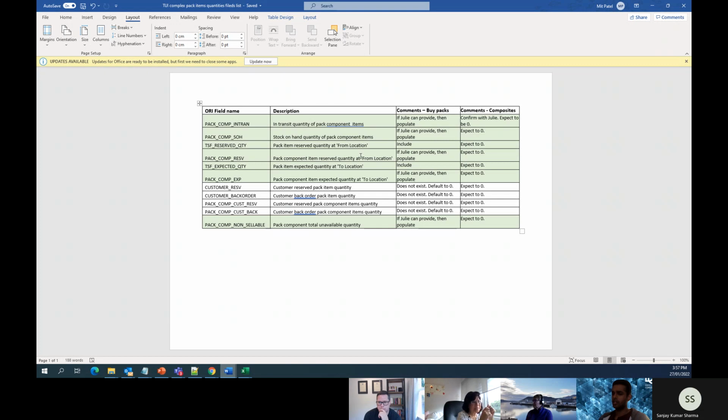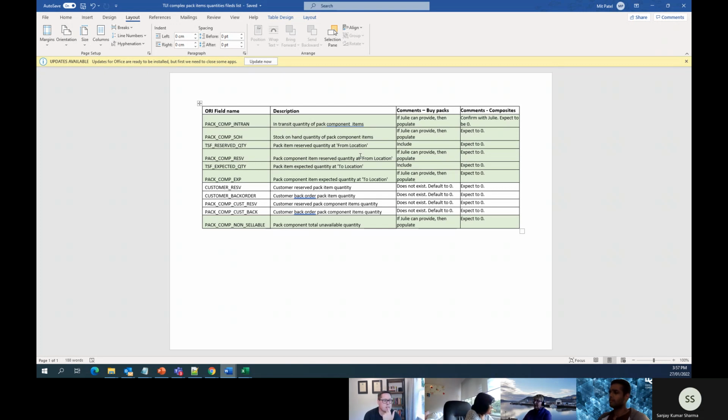So it's part of a pack item, in order to have the hierarchy of parent and child, and then under sellable, you put yes on its own. But if it is a composite or a buy pack, then it will have sellable equals to no. Composites are sellable, buy packs aren't. Oh, buy packs aren't, all right.